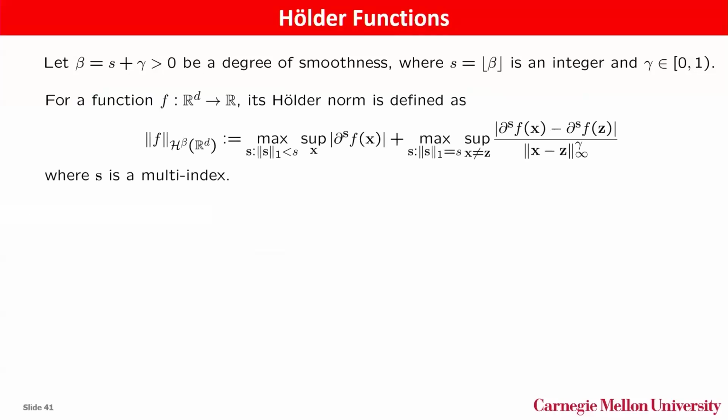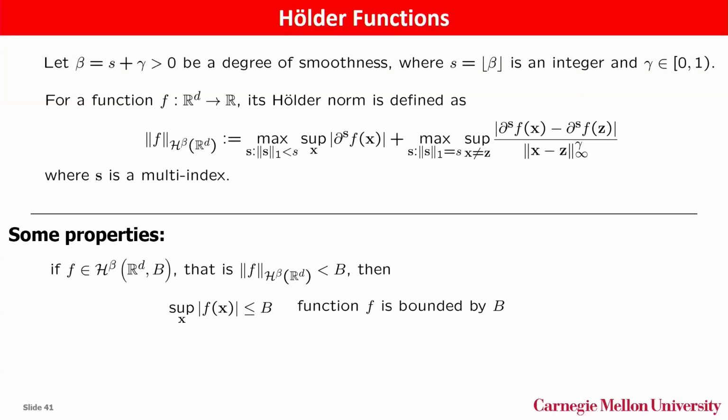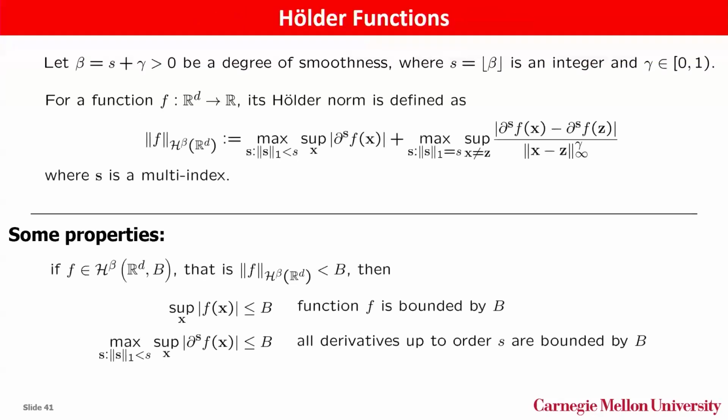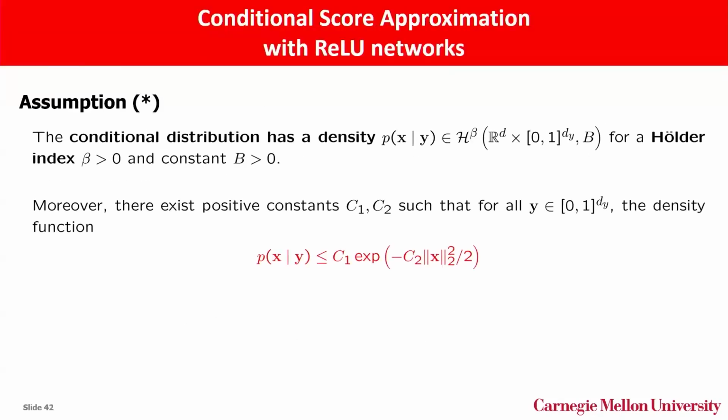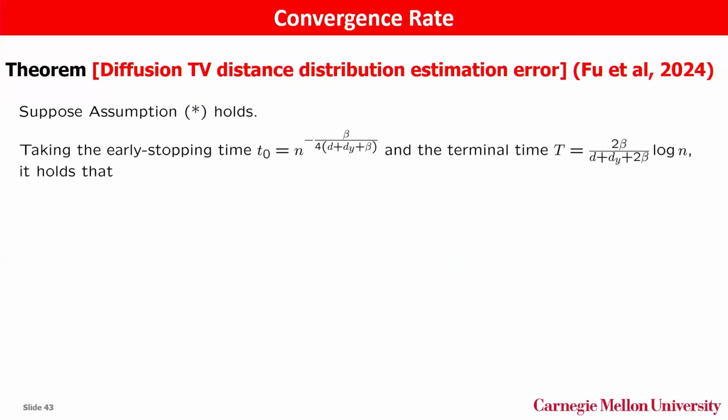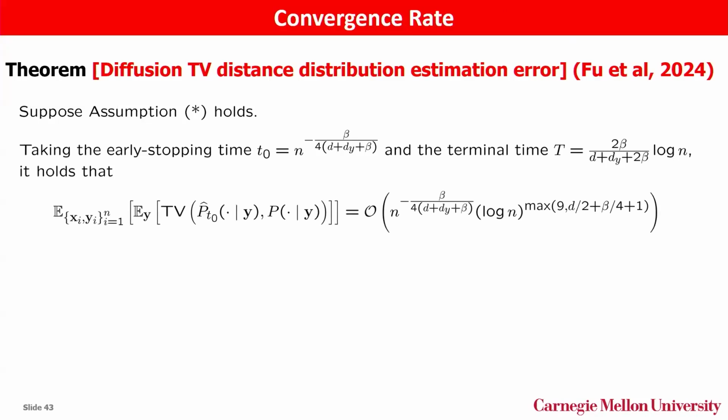My first question that I quickly want to mention is on the convergence rates of diffusion-based models. So we assume that the distribution belongs to a Hölder function class. And then we can prove that if you use diffusion, this is the true conditional distribution. This is the distribution you would get with diffusion after doing the reverse diffusion to T0 step. And this is the convergence rate we can get.